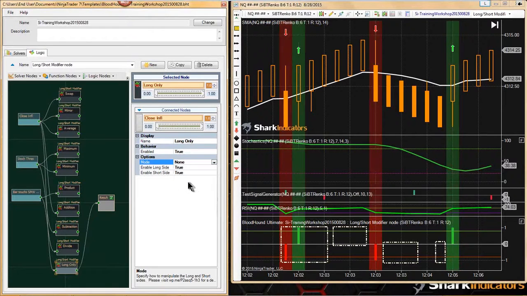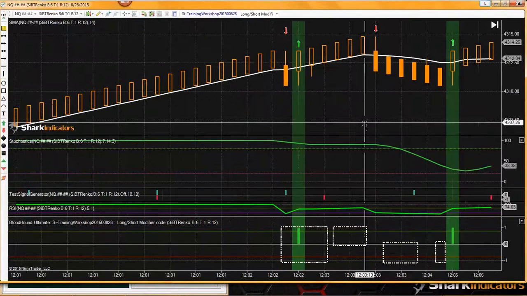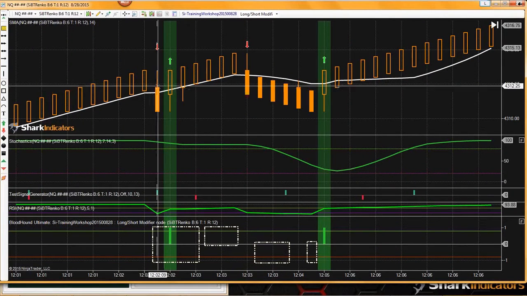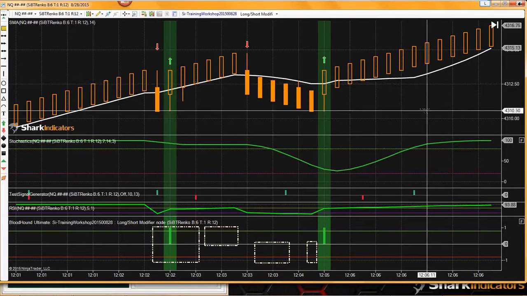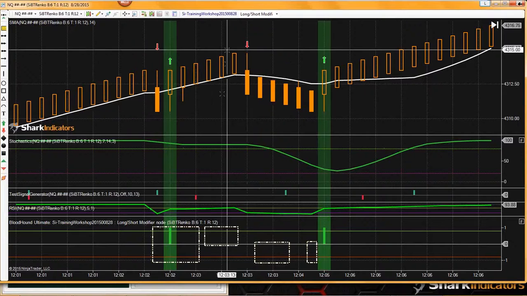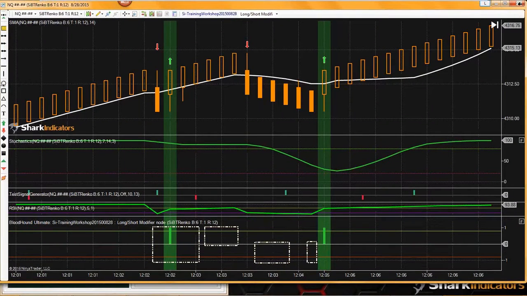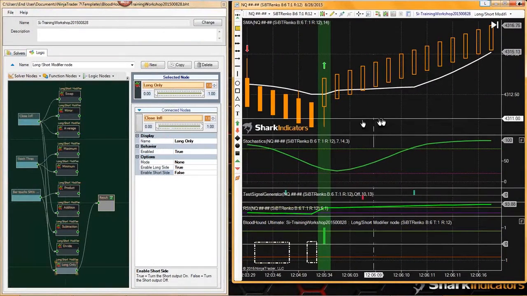I can set this to none and then disable, turn the short side off, and there we go. Now we only see when the bars reverse up. So I eliminated the bars reversing down. And trying to shrink my chart back up. There we go.